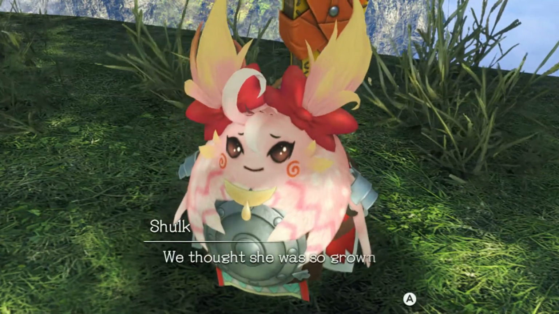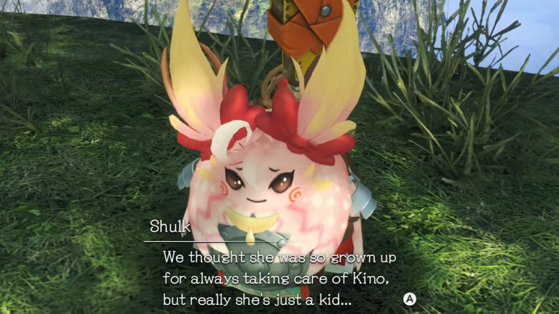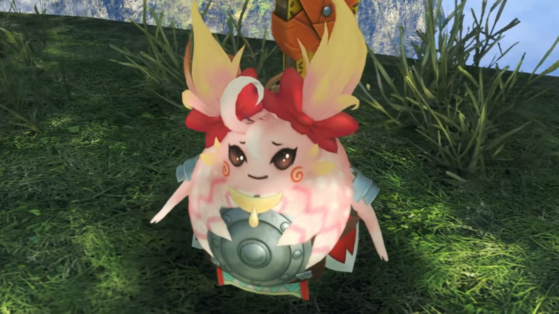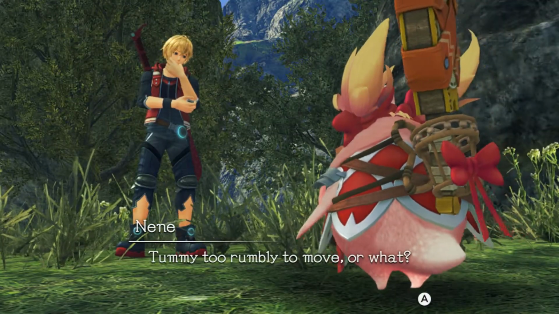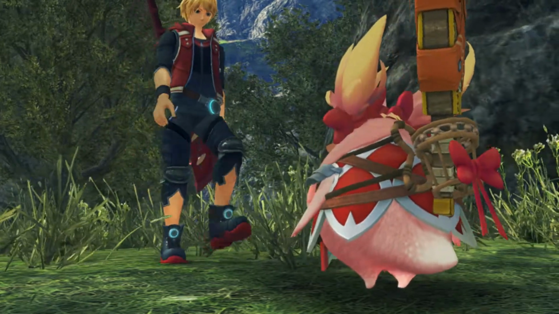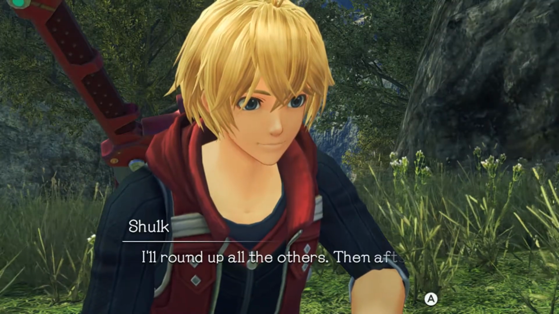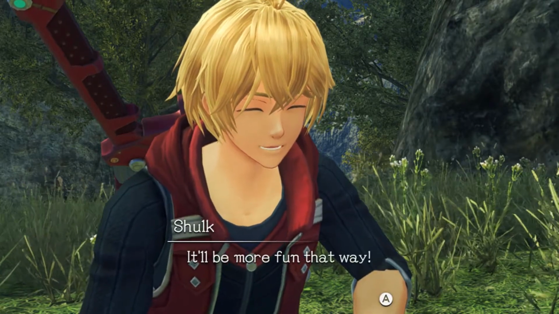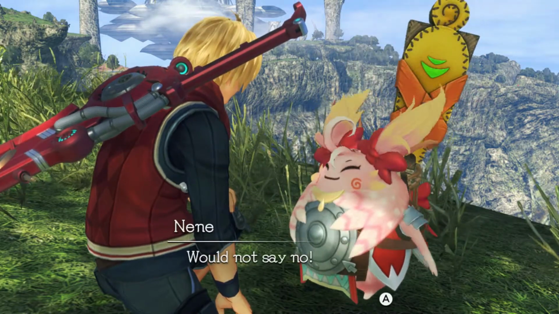We thought she was so grown up for always taking care of Kino. But really, she's just a kid. No wonder she's lonely. Mr. Shulk, something happened? Tummy too rumbly to move, or what? Wait, I've got it. Mama? I'll round up all the others. Then after, we can all chip in with a meal. It'll be more fun that way. Mr. Shulk would not say no.